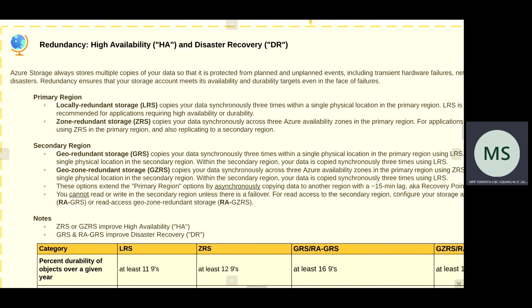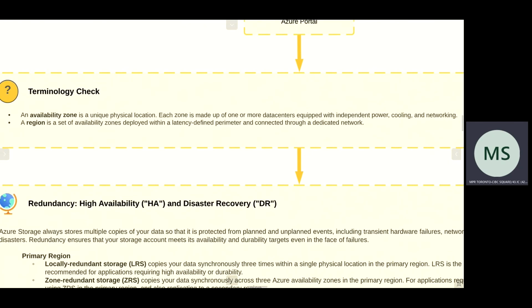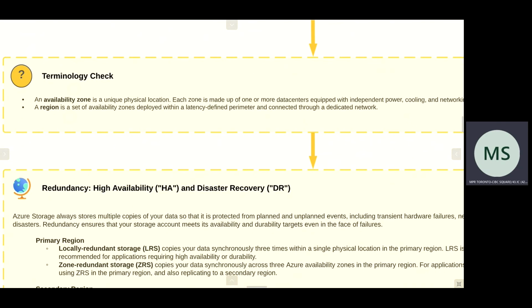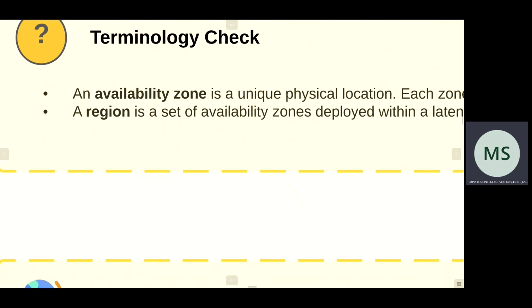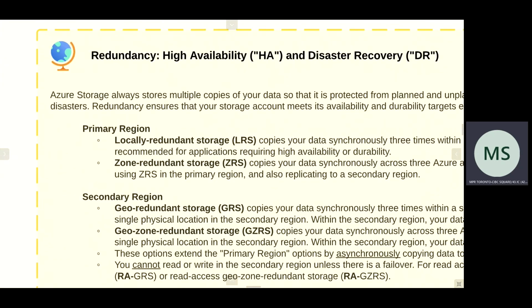So for redundancy, you can have a secondary region. Within each region, you have something called an availability zone. Some of us might be aware of that. So say, for example, Central Canada would be the region. And I think Central Canada's got 3 or 4 availability zones. So there's a physical data center spread physically across Central Canada, okay? We need to be aware of what those mean in order to best select how you're going to spread your data geographically. And of course, the reason why we do all this is if Microsoft's data center explodes. That's basically it.